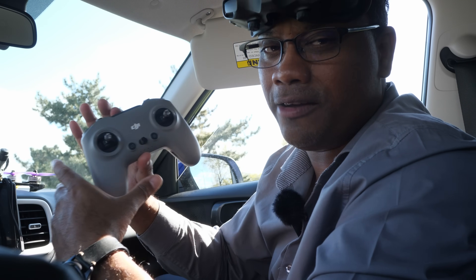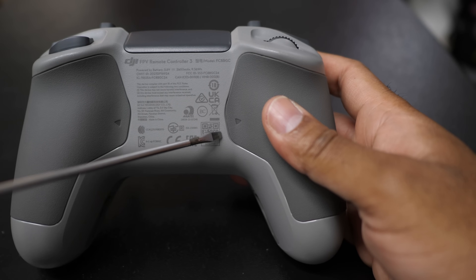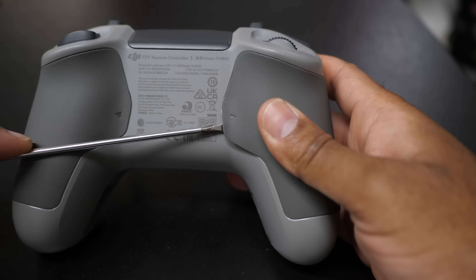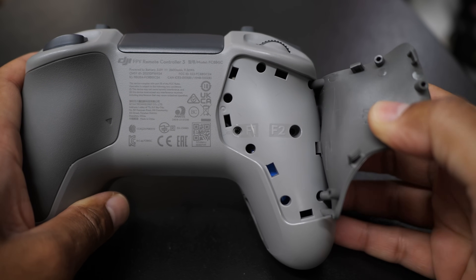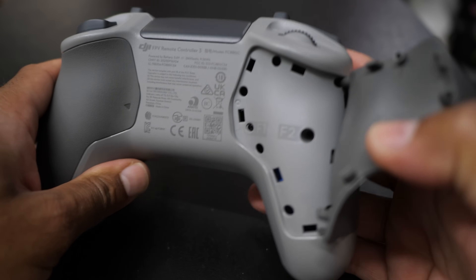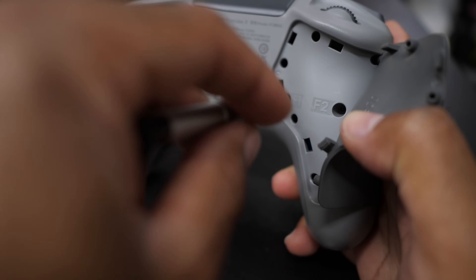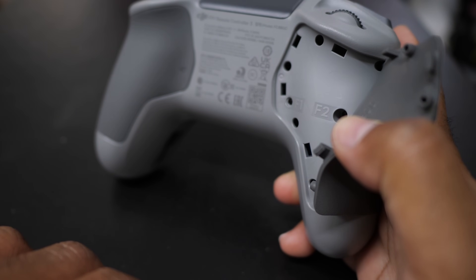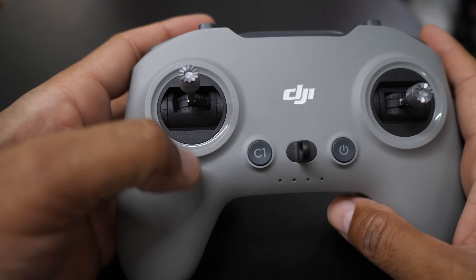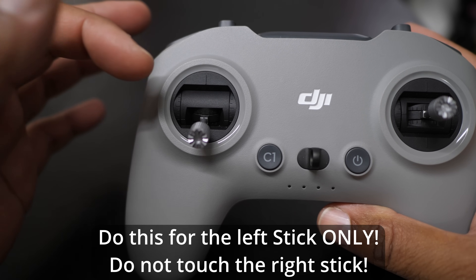The very first thing you have to do is take a flat screwdriver right where the little arrow is in the back and peel up this plastic rubber piece. You must peel it back off the controller. So you can access two screws in the back there and start tightening those two screws. What it's going to do is take away the spring action — as you tighten, the stick will not spring up and down anymore.